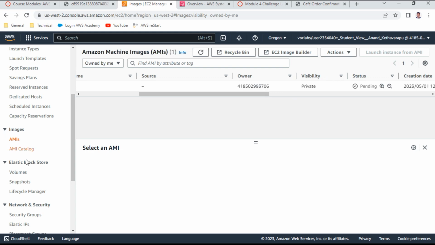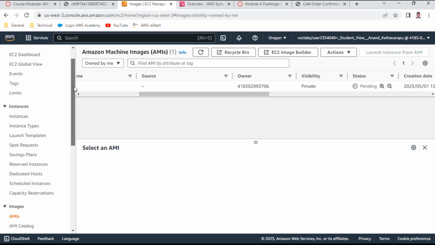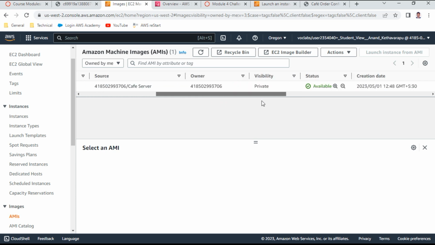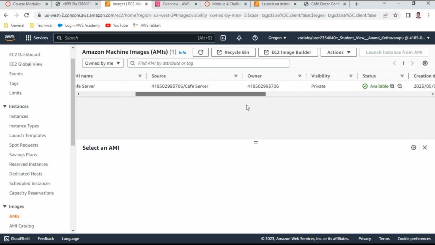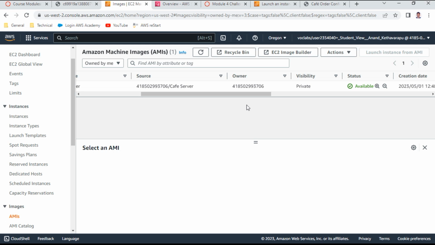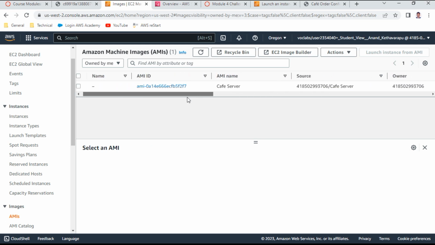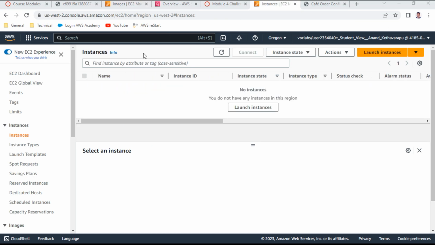Status is still pending. Finally, because of 10 GB of data, you can see this status as available. It took me more than about 15 minutes. Okay, you see this creation date and time. It took more than 15 minutes. No panic. A different method.